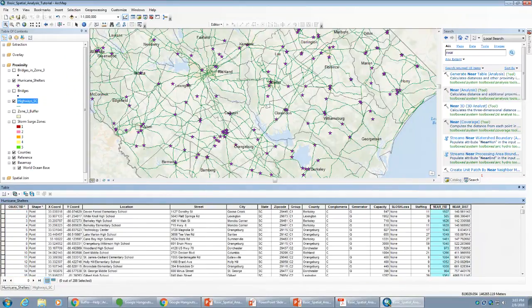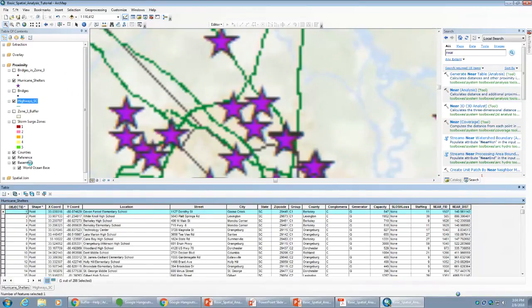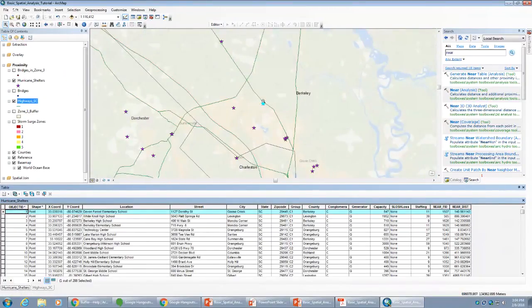So what I'm going to do is highlight from my hurricane shelters table this first entry by clicking this small gray box on the left side and select that one shelter. Then I'll right click and click zoom to selected. So here is my selected hurricane shelter. Just by looking at the map, I would guess that my nearest feature is going to be this road just to the east of it.